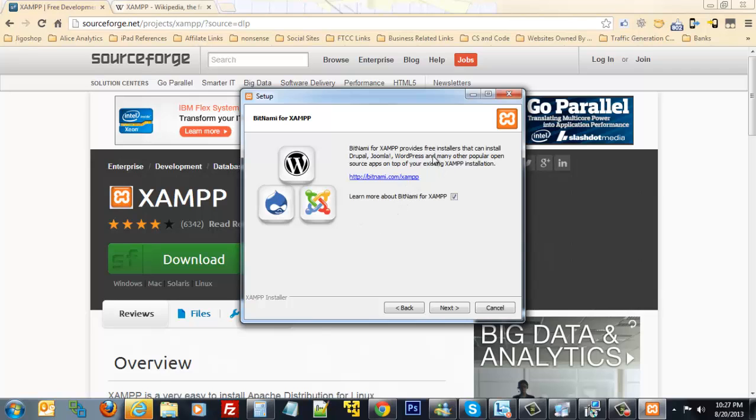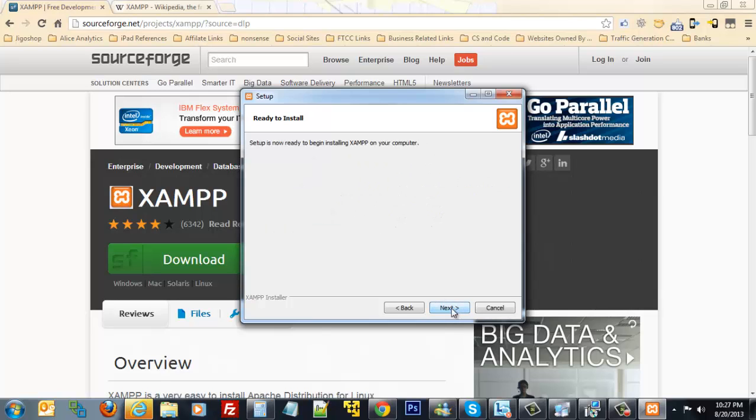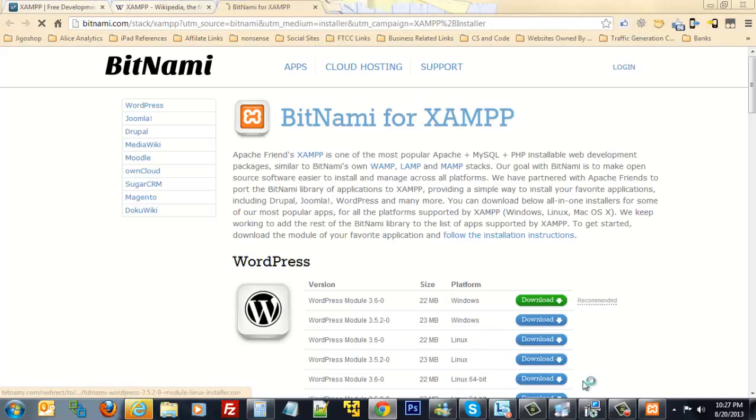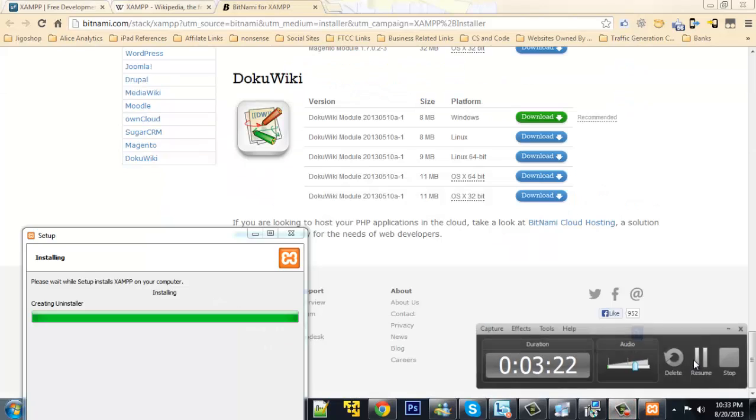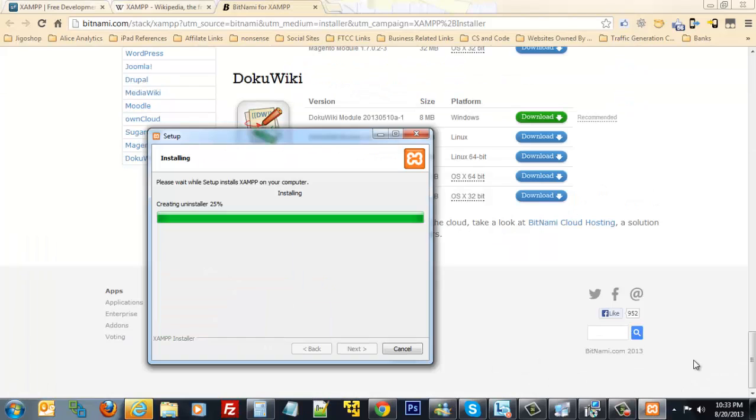Select the folder. You can either use the default folder or change it to something else. And it tells you a little bit about free installers. And click next, and that screen pops up, but we're not going to worry about it. We're going to click on next, and then it starts to install. Alright, it's going to take a few more minutes for the installer to finish, but when you see a command prompt pop up, it's almost complete.